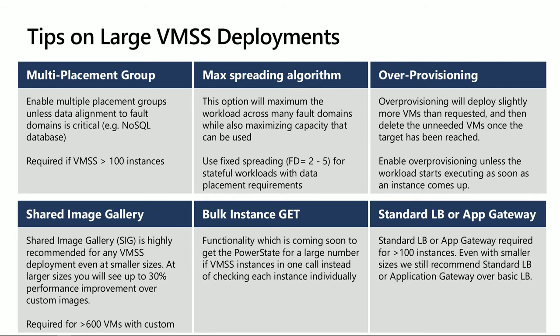When you deploy, you can also configure the number of fault domains from 2 to 5 if you want to have specific fault domain counts. But again, what we recommend is what we call max spreading. And that just spreads out the instances across as much capacity as it can, across individual racks, to keep high availability. But it's not set to a very specific number of 2 through 5. That's fault domain 1, essentially. Yes, and in the template, you'll see that listed as fault domain equals 1, which is what we call max spreading.